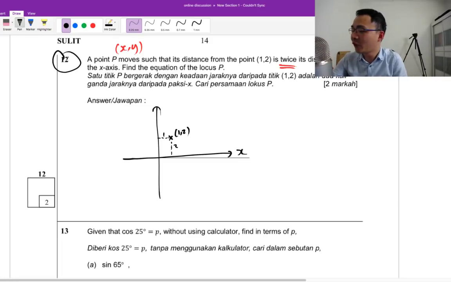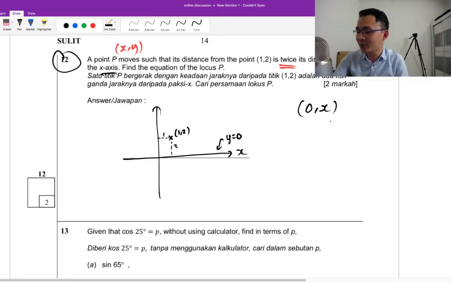But what I understand from this question is, because of the distance from the x-axis, we know all the points on the x-axis have y equal to 0. So I will just assume you have (x, 0). And why did I just now do x minus x? Because the locus will touch the x-axis at the end, so I assume they will have the same x value. Then I do something like x minus x.